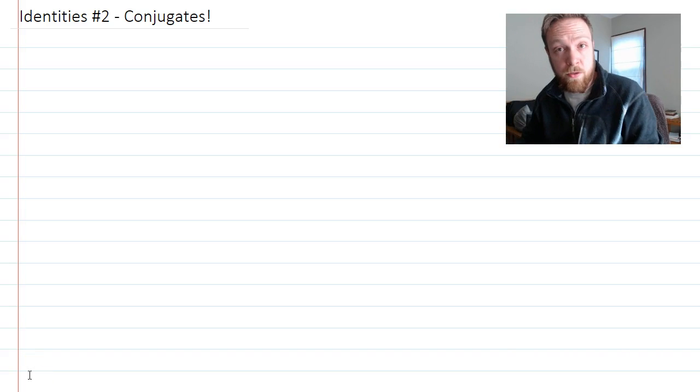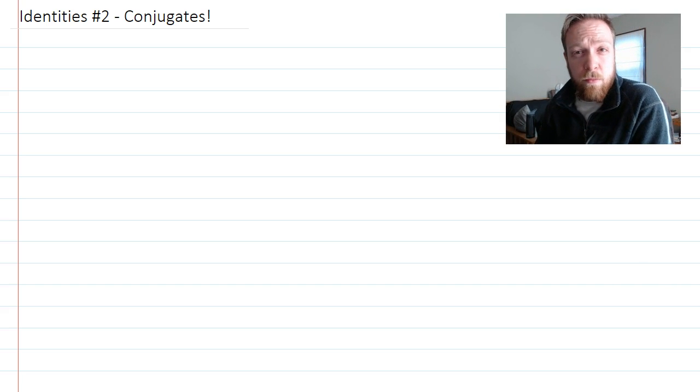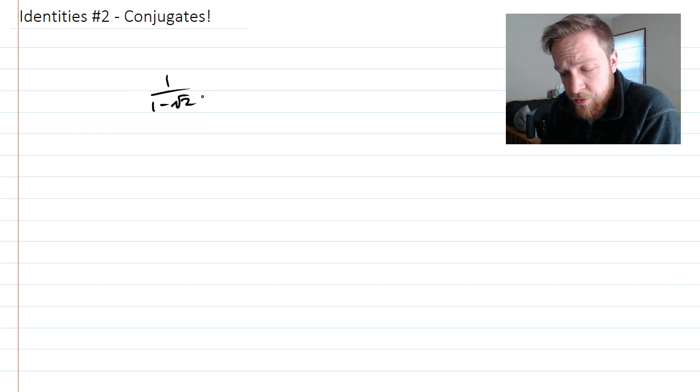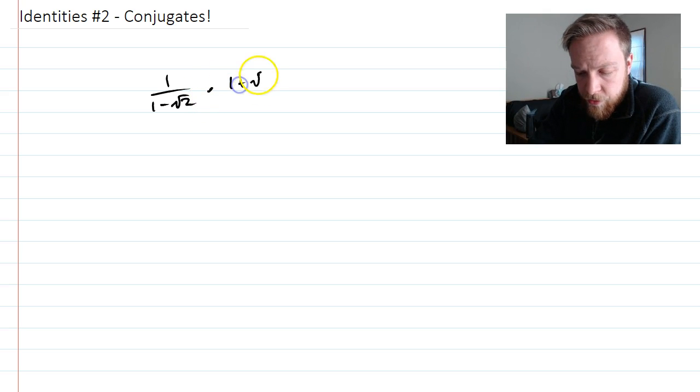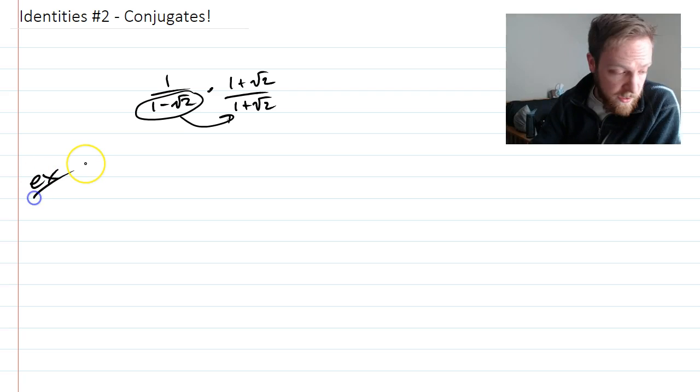Okay, so we're on to some more examples. We are going to be doing a few examples where we are multiplying by the conjugate. You might remember a long time ago with fractions, if you had 1 over 1 minus root 2, it's improper to have the square root downstairs. So we multiplied by 1 plus root 2 all over 1 plus root 2. The conjugate is the same expression, but the sign of the other term is flipped so that it will be a difference of squares. So we're going to see that in this example.